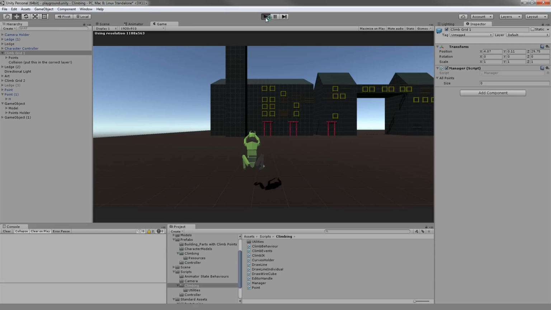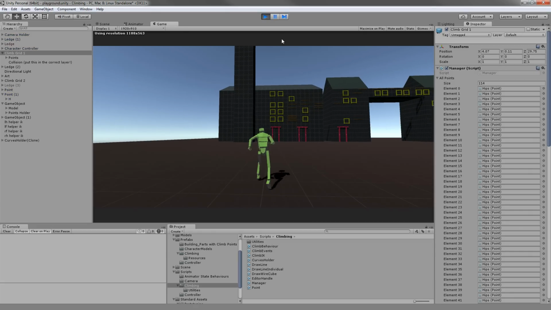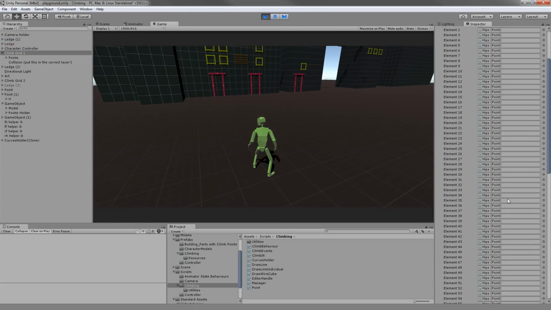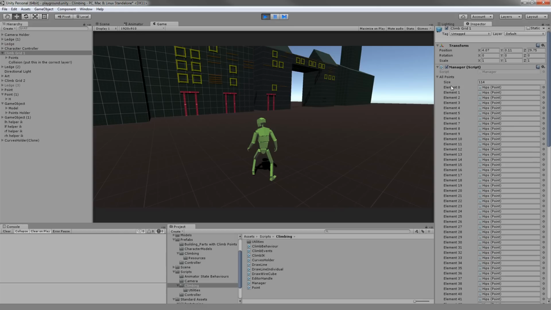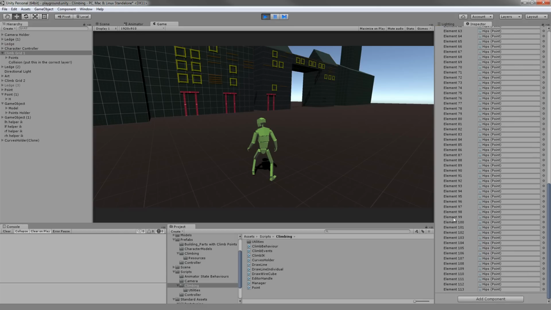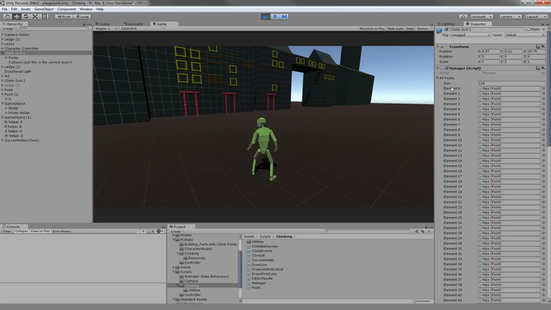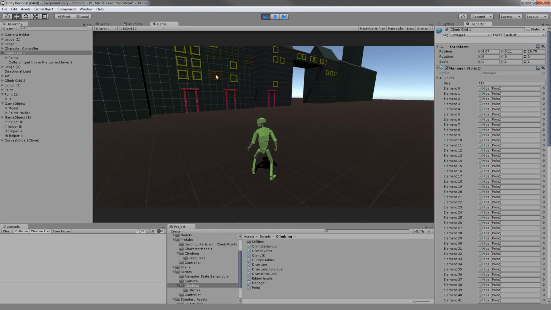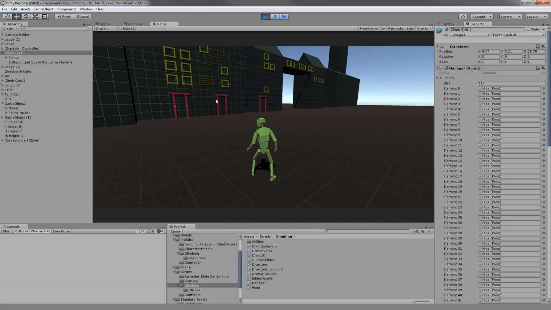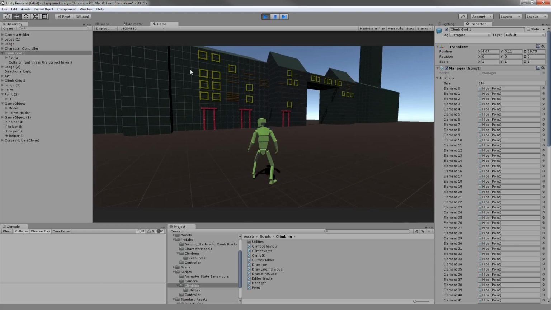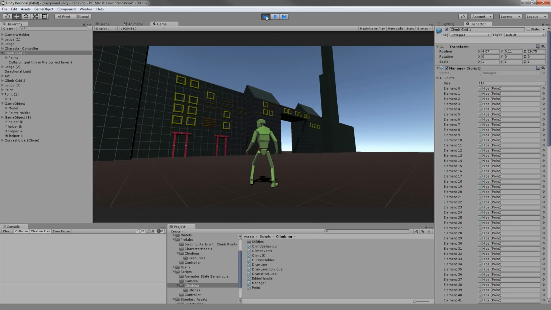And I'll just hit play right now just to see that everything works. Okay, all points. You can see that there are a lot of points, so just keep your grids smaller, to be honest. There's no need, and the player will not even notice the difference that there are two grids. If I separated these points and these points, the player will never know the difference between how many grids there are in a building anyway.